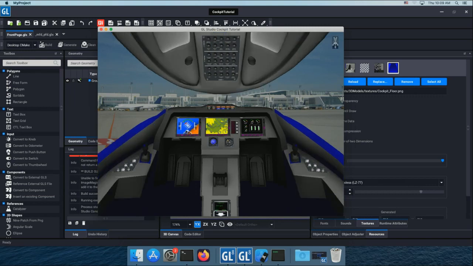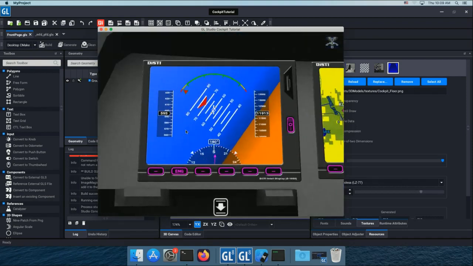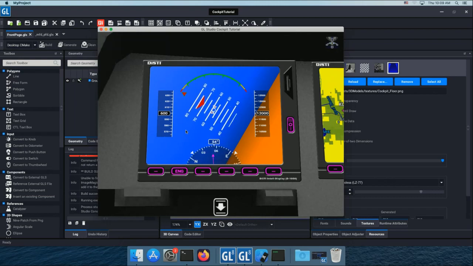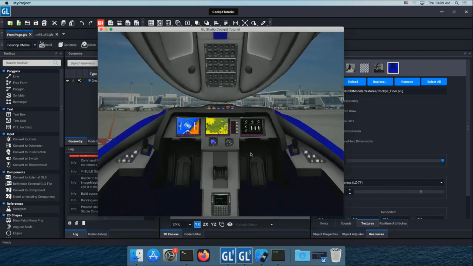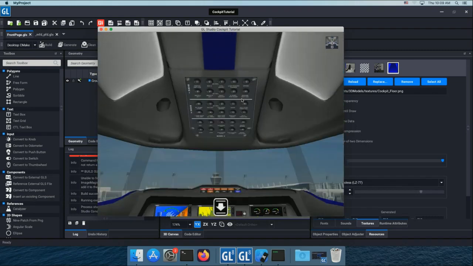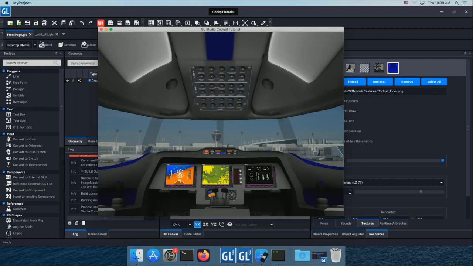So if you go through our full aerospace cockpit tutorial, that will show you step by step how to create all the functionality that you see here. So it's a very good way of getting started with GLStudio if you're not already familiar. So the way that this works is you have a 3D cockpit, and whenever you click on an instrument inside the scene, the camera will move to that instrument, and then you'll be able to interact with that instrument. So for example, I clicked on the circuit breakers, so that brings you there, and when you click on the back button, it brings you back.